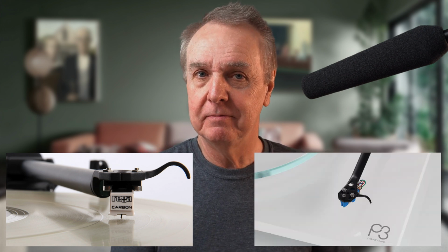And there are plenty of Riga models in between. So, you're dissatisfied, for reasons I'll come on to later. You could upgrade your whole record player, or you could just upgrade your cartridge. As standard, the Planar 1 comes with the Riga Carbon cartridge, but you might consider upgrading to the Riga Elise too. OK, quick note here, the cartridge is the bit that sits at the end of the tone arm and converts the motion of the stylus to an electric signal.